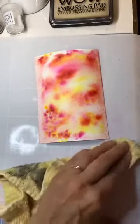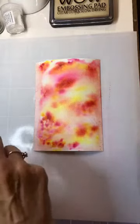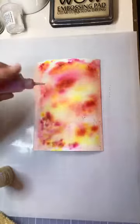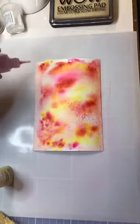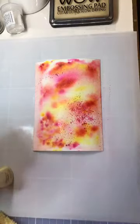So just be a little bit careful. If you don't want to have stained fingers, I would recommend some gloves maybe. If you want to add more colours, so if I say not enough Cherry Bomb there, you can either add some more water before you do it, or you can go back in with a bit more and just keep spritzing away.